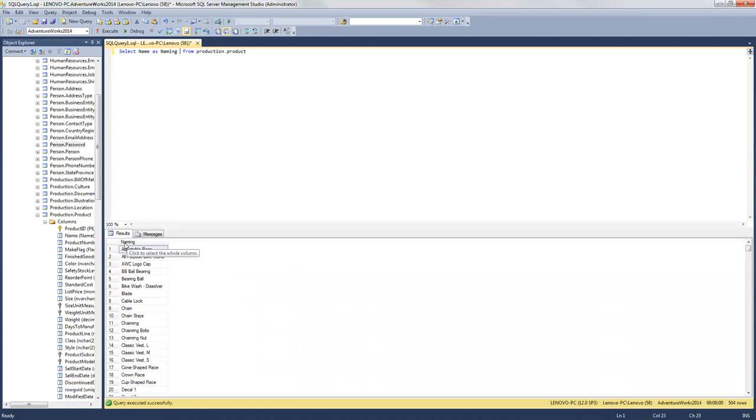Now in views, if you set this in views, it will appear in views for you. Maybe you don't like the name of the column. I can say select name, product ID, this and this as. I can say select name as naming and product ID as ID. Did you see what I'm doing now? So now we have given it a name. I'm just giving you a scenario.